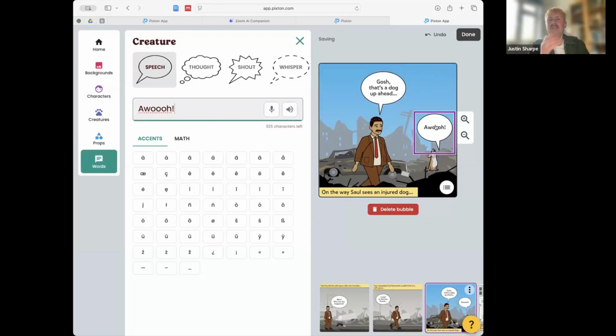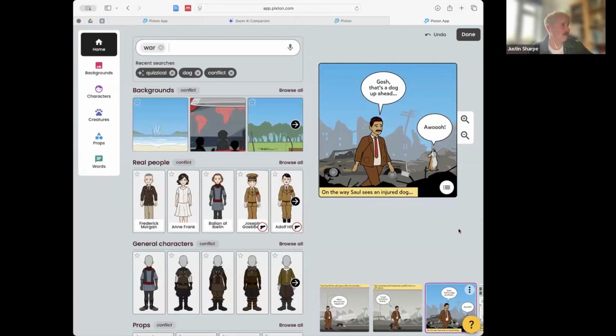Let's have a think. Yes, there is. I think it's 36 panels in total. When I get to that, I have to do a new comic, but it's not really a new comic. It's the same comic, if you see what I mean, with the same characters. That's why, at the beginning when I showed you the characters and the avatars, I had a load of old avatars and characters there, because I kept them because I knew I was making these comics. So yes, there was a limit on that in the past.